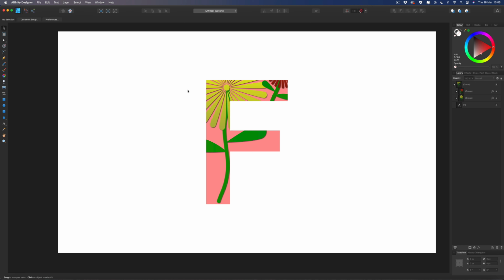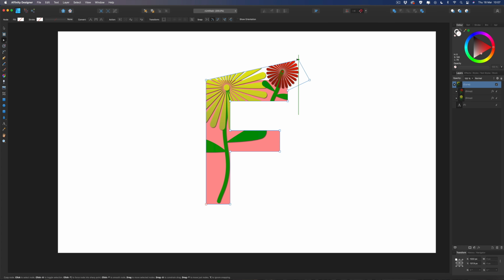So stage 2 and the final part is we want to start revealing certain bits of the leaves and so on and the other flower over here. So to do that, very simple, just come back onto your main curve, which is this one at the top. So just ignore both of your flowers inside it. And we're going to come all the way over to the left hand side. We're going to grab this node tool, and all we have to do now is start making a few little points, and we're just going to start dragging it out. And it's going to start revealing other parts that we want to reveal in the image.